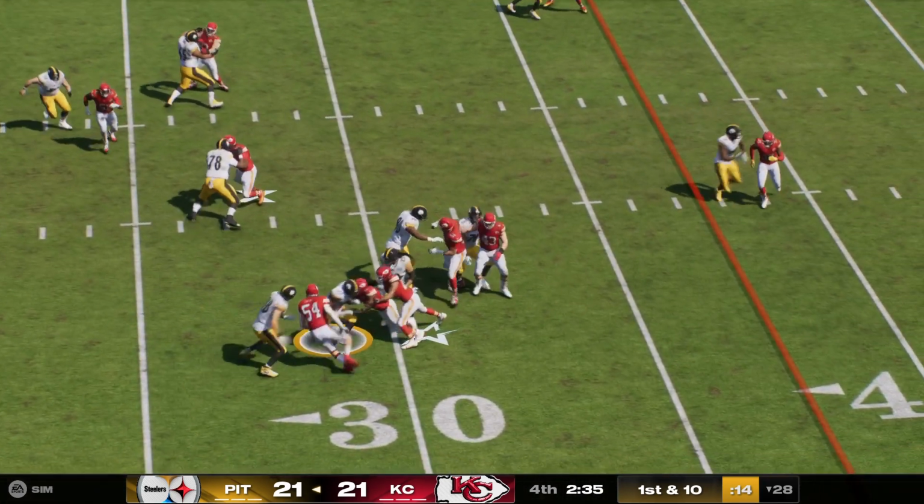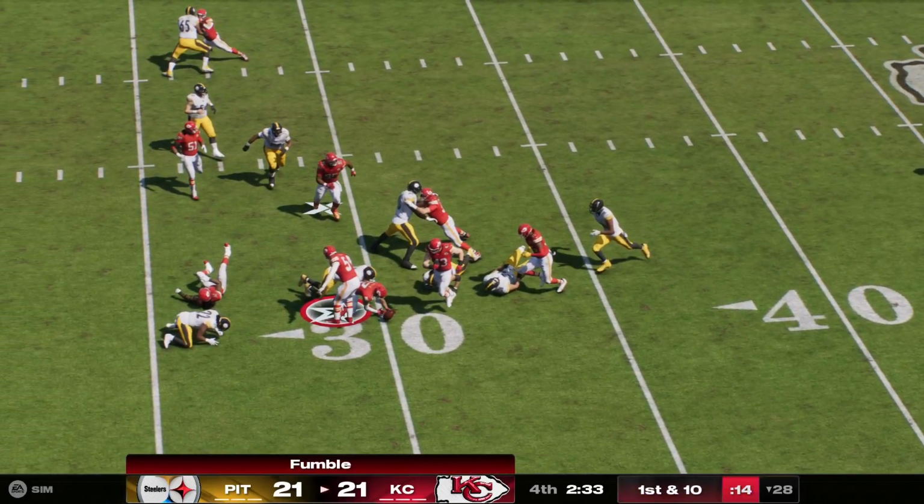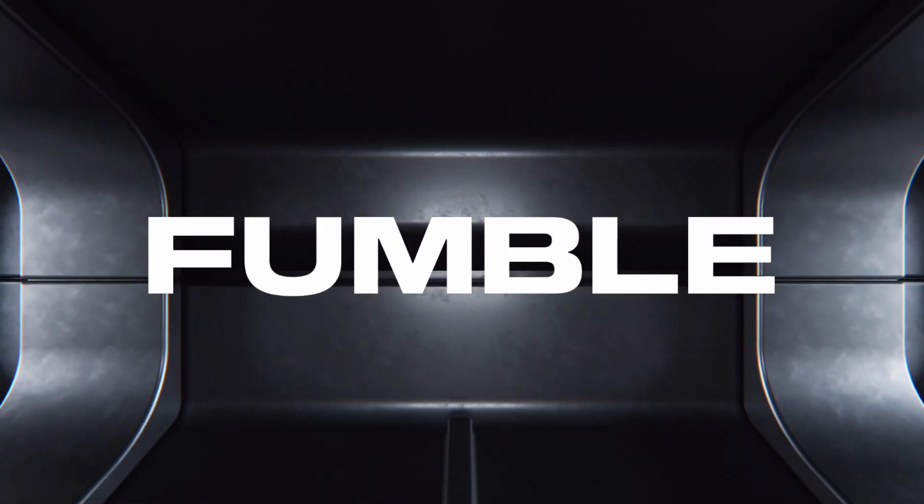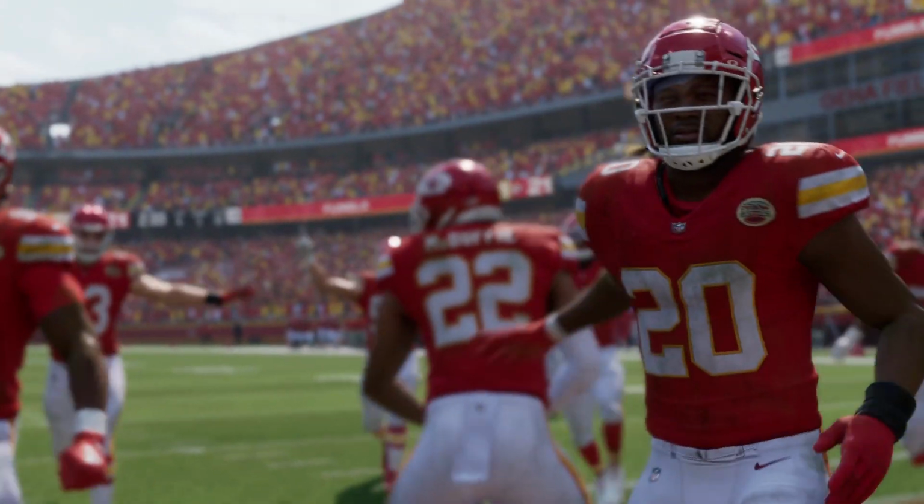A handoff to Harris to begin. Oh, now Harris lost it. It's a fumble, and it's picked up by the Chiefs. And his guys will take over at the 30-yard line.